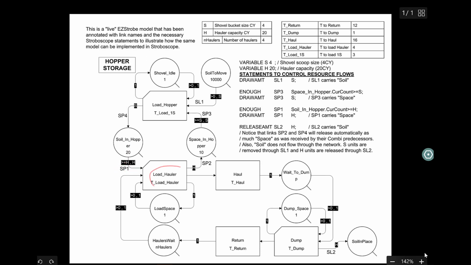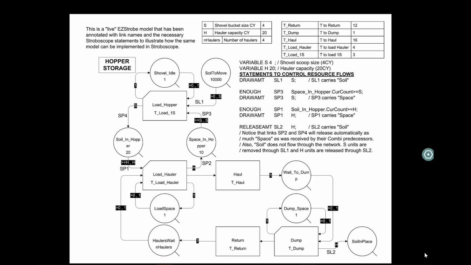At the end of an instance, the instance will release through link SP2 the entire amount of resource space that it has received through link SP1. So there is no reason again to specify a release amount for link SP2. By default, it will release as much resource space as the instance has received through SP1.